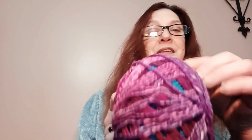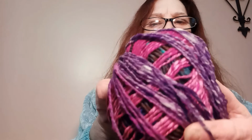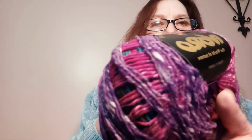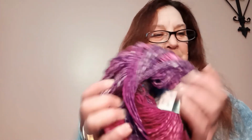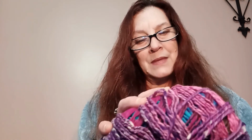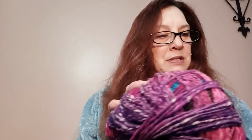Let me give you the deets on it. Now, this is a worsted weight yarn, and it's a thick and thin construction. I don't know if you can see that in here. It's 100% wool, and it's self-striping. What else can I tell you? It's 100 grams, 270 meters, which is approximately 295 yards, give or take.